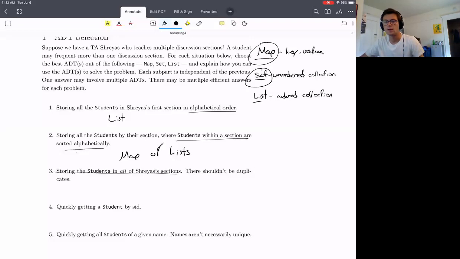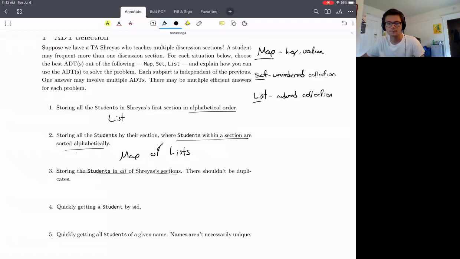When we actually do sets and maps in this class, you will see another implementation specific reason that we can't do it that way. But sets and maps cannot contain duplicates, whereas a list can, because again, a list is ordered, so you can just contain 1, 2, 3, 1 in a list, right? So if there shouldn't be duplicates, that tells me I probably don't want to use a list. I probably want to use a set or a map, because if you try to add a duplicate to a set or a map, it won't get added.